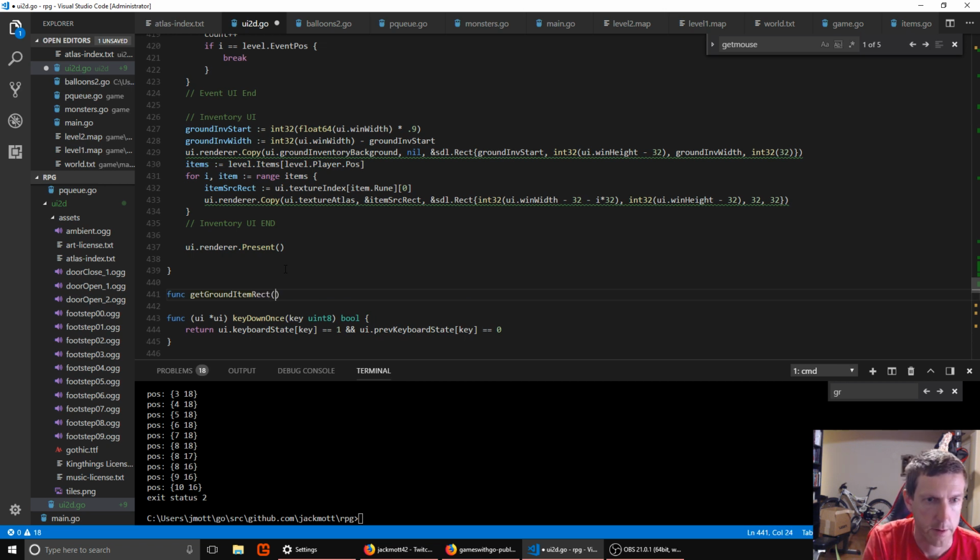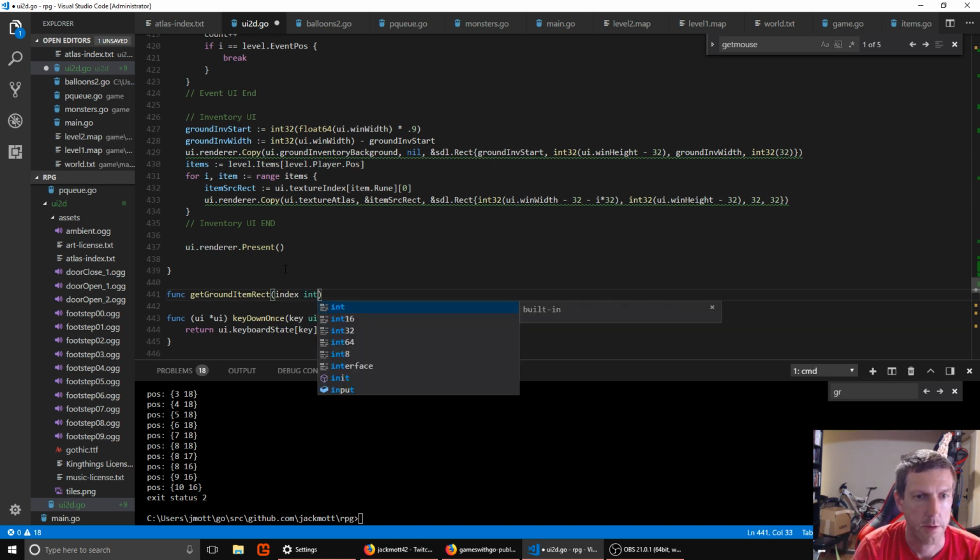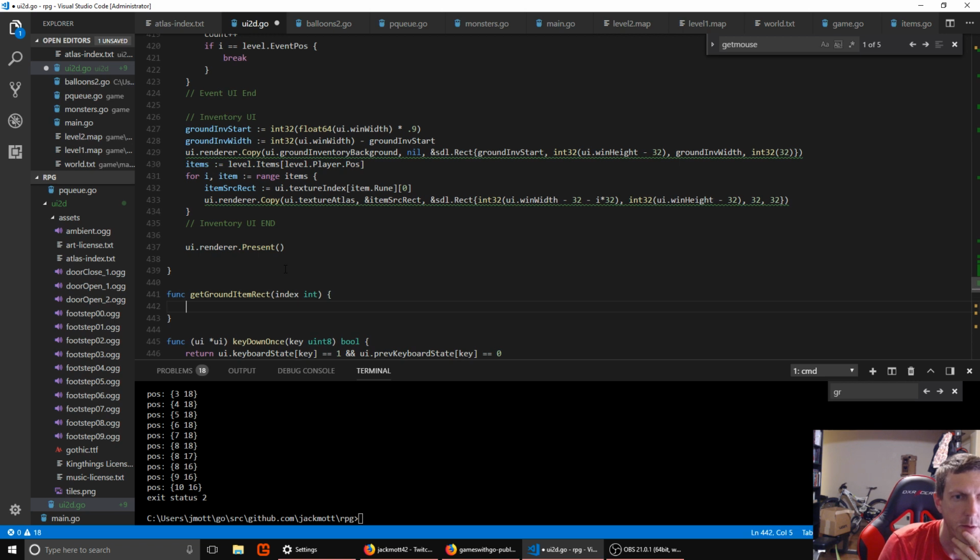We'll get the ground item rectangle using its index in the array. Given where it appears in the items array, we'll compute the rectangle that it's going to get drawn to.